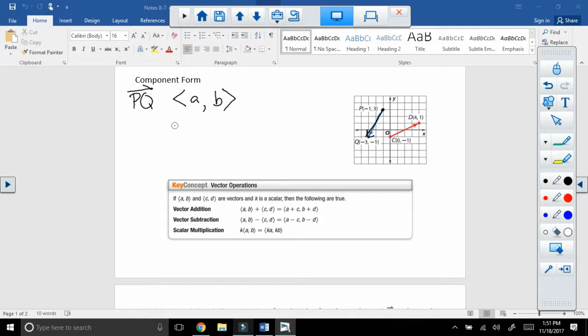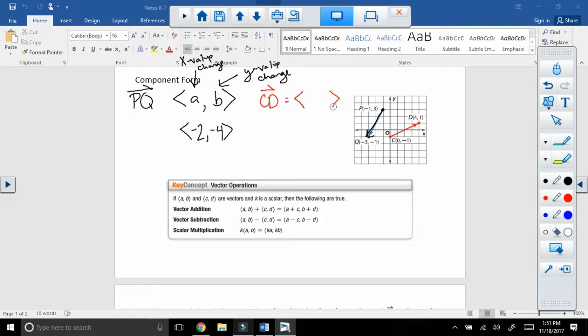Well, what I would want to do is describe how that vector is. And I would describe that vector by saying, how does the x value change? And how does the y value change, or what's happening to the y value? So for PQ, you can tell that it's going to the left 2. So I would say that that one is -2. And then it's going down 1, 2, 3, 4. So that would be -4. If I wanted to describe the other vector, let's say that one is CD.